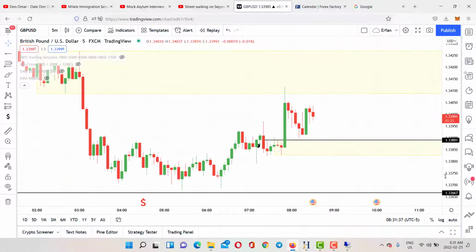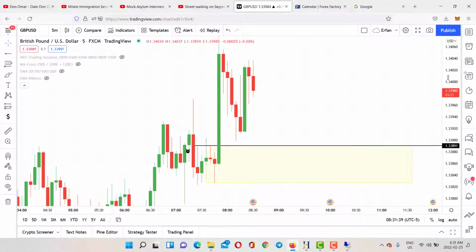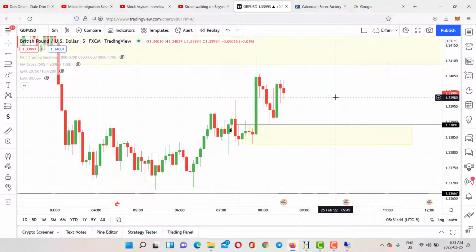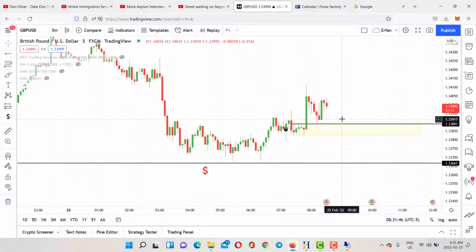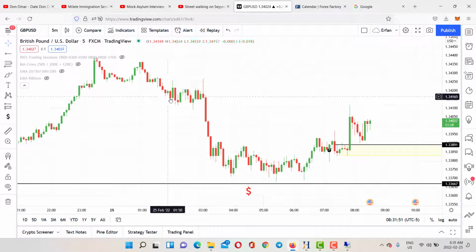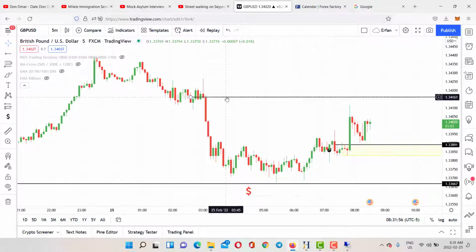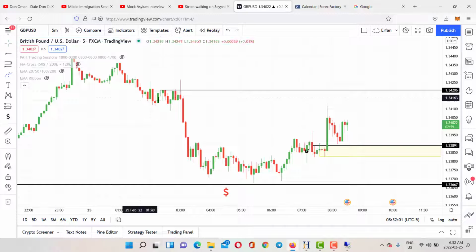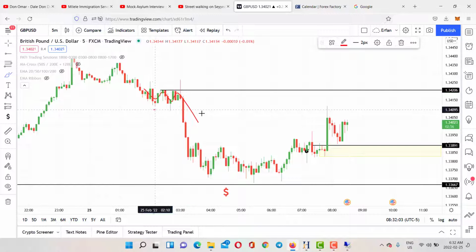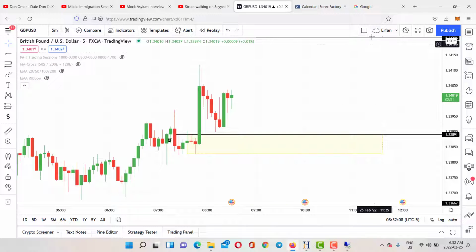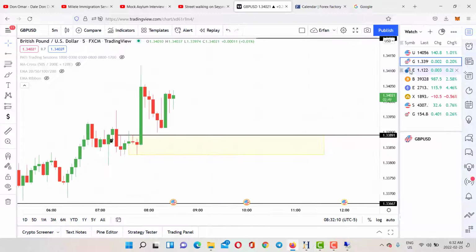Same as here. I wanted to tap into this level, it wasn't successful. We have this order block that I'm going to remove. Really, it's going to create an M, and then the next target would be, I don't know, probably here or even here, this zone around this area. We get this consolidation and then a drop. We have this gap here, so that's the one that I'm going to wait for.